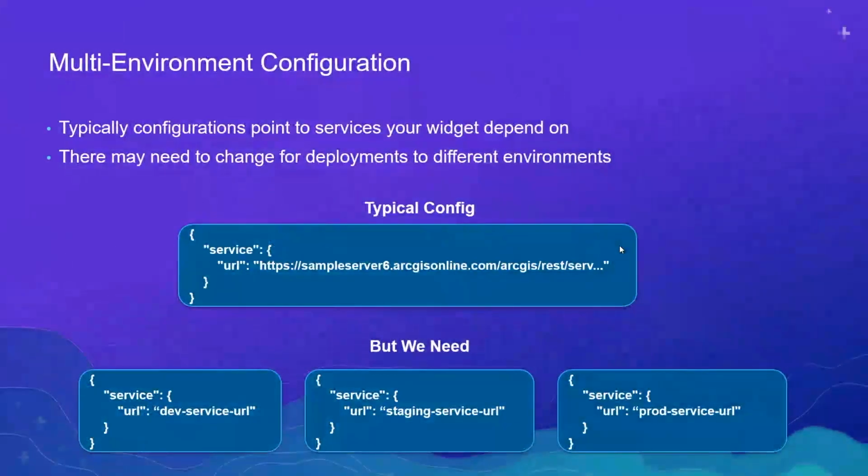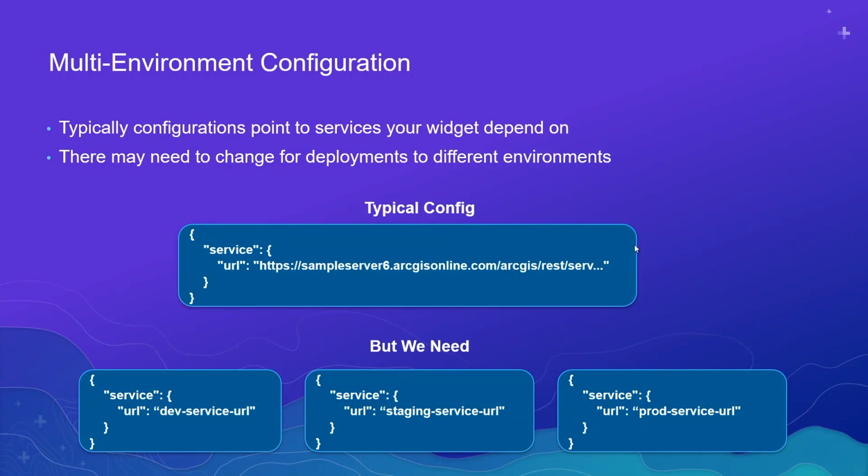Typically when you're building an application, it has references to environment-specific items, such as endpoints, which are a great example. If you're writing a widget that interacts with a geoprocessing tool that's running on a server, you're going to have the endpoint of that geoprocessing tool. And if you've got ArcGIS Enterprise stood up in a development environment, a production environment, and a staging environment, each a different instance of ArcGIS Enterprise, it's not going to be the same endpoint that you use throughout those different environments to execute that GP tool.